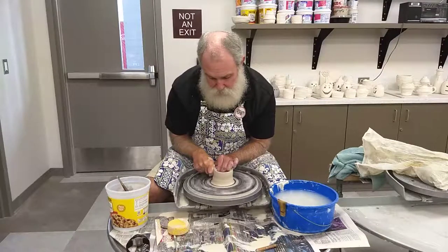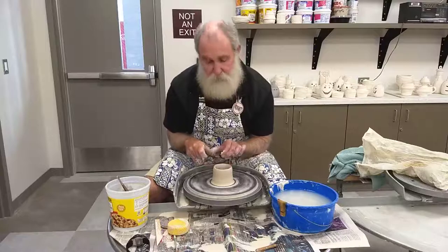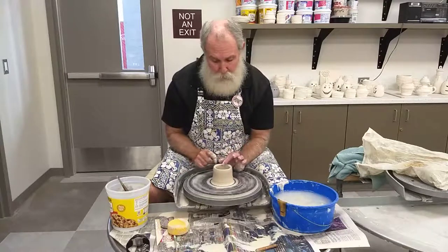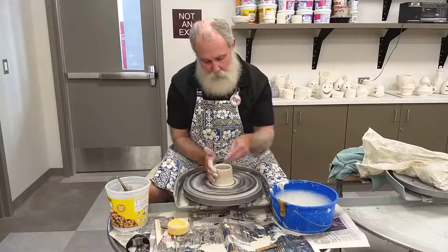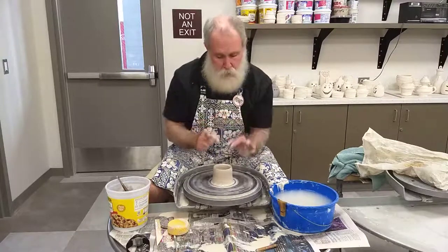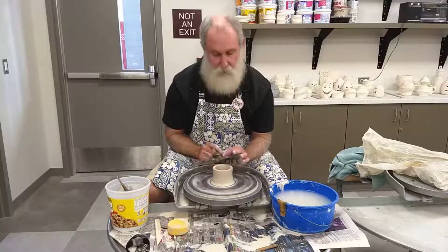I'm just dragging the clay from the bottom up to the top, and when I get to the top I take my hands off very slowly — if I take them off fast and bump it wrong, it'll knock it off center. At the top I want to level off — take my finger to my thumb and let them ride here on the inside. The clay's getting a little dry so I'll add water, then take this other finger and build like a little bridge and just flatten that down and smooth it off so I keep a nice rim at the top of my project.